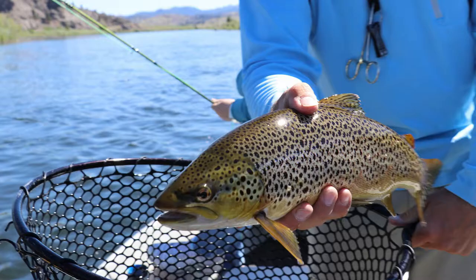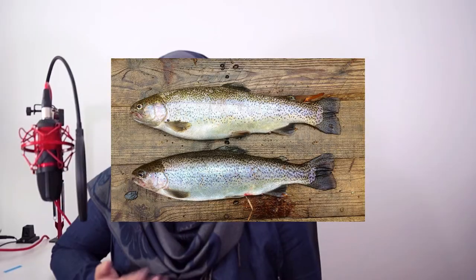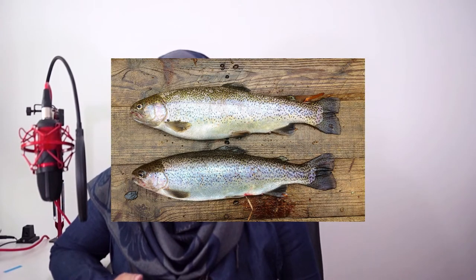We can find lake trout, riverine trout, and even sea trout, all under the name of brown trout or Salmo trutta. What makes them more interesting is they even have more chromosomes than humans. They have around 80 to 100 chromosomes, which is around double the amount of chromosomes that humans have — us humans only have 46 chromosomes. These facts make brown trout genetically more complex than humans.